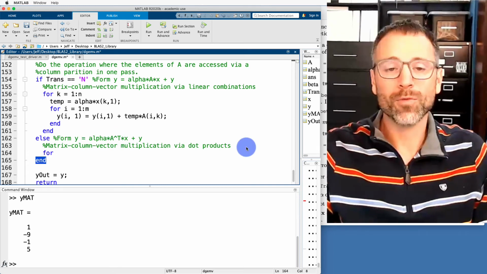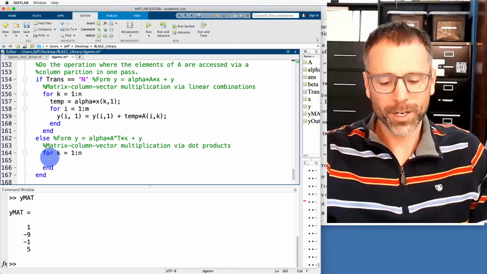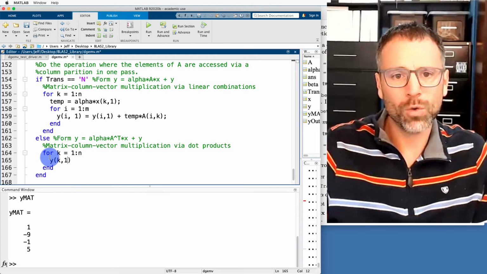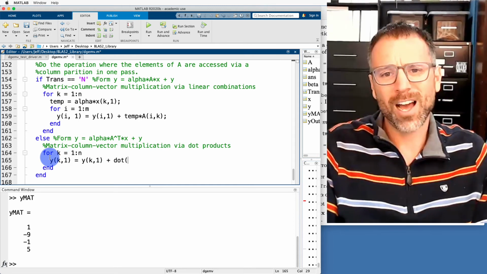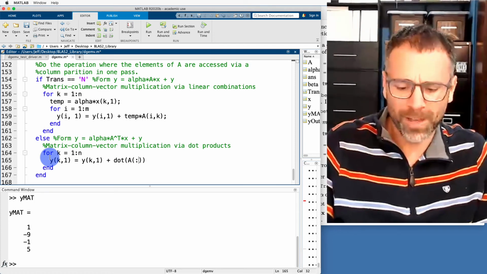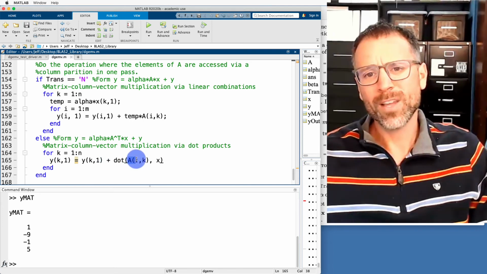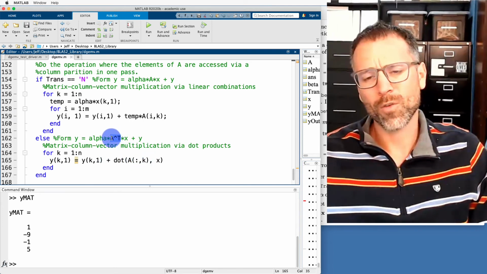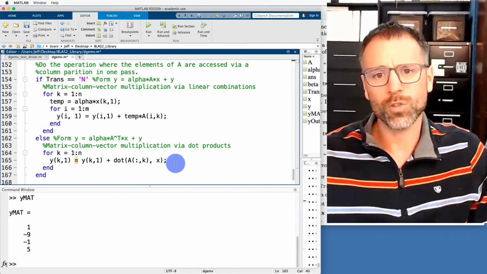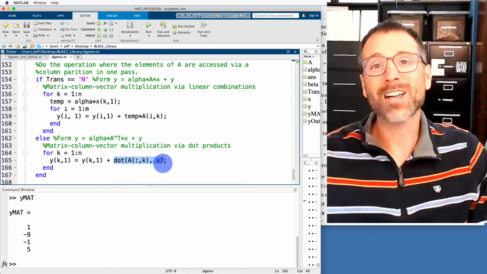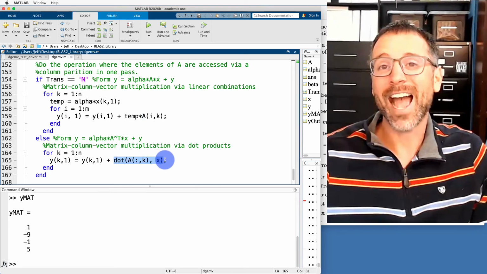For that dot product version, remember, we're going to go over the column, so this is going to go from 1 to n. And then what we're going to do is overwrite the kth value in y with the previous kth value plus the dot product between the kth column of A, which is what we wanted to access, and the vector x, right? The reason that we're doing the kth column is that we're trying to multiply the rows of A transpose, but the rows of A transpose are the columns of A, and this should actually produce what we expected to do. But notice we call this BLAS level 2 because this is not down at the entry by entry level. This is processing data at the vector level.